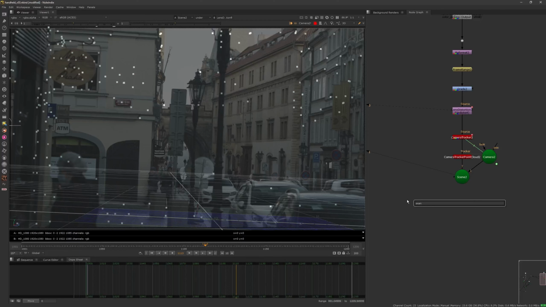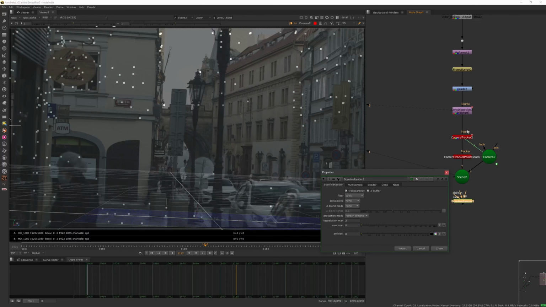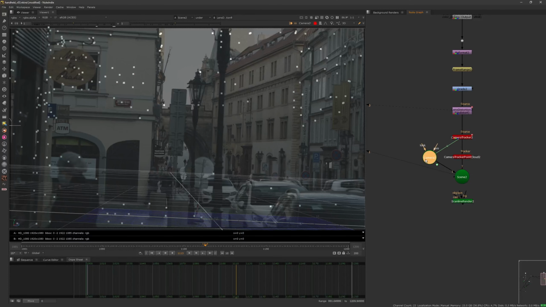Okay, good. We need a scanline guy here to help us visualize how the rendering of the actual scene will look like. So let's do scanline. So this is the camera.